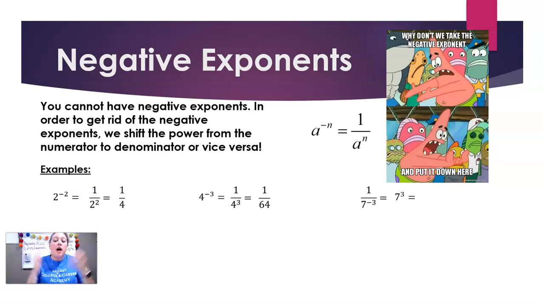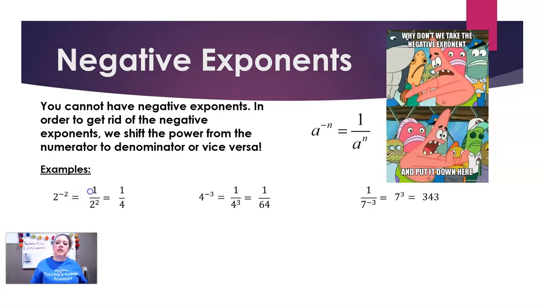Watch, I promise. And you may be like, well, where'd the 1 go? The 1 is still there, but we don't write 1 as a denominator. That's just not the right way to write that. It's really 7 to the third power over 1, but we don't write that. That 1 kind of got closed up when we multiply it with that 7 to the third power, and it becomes 343.